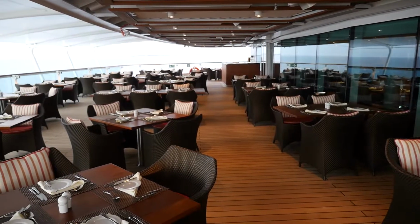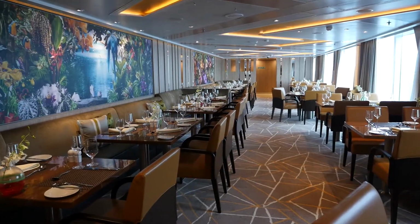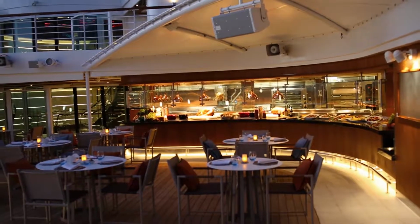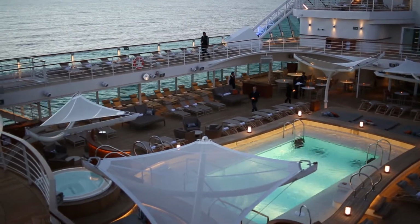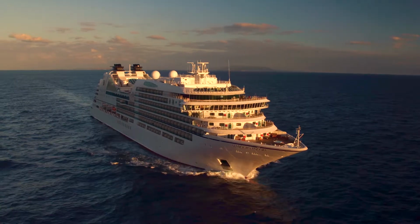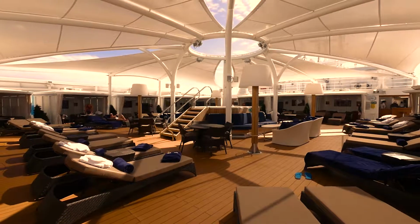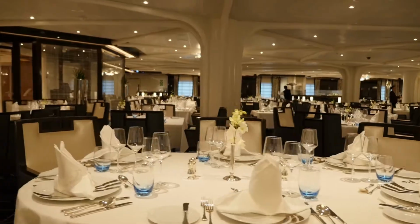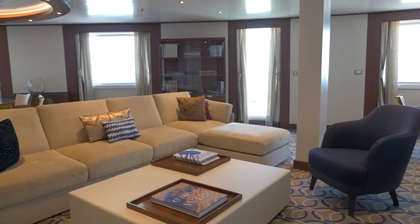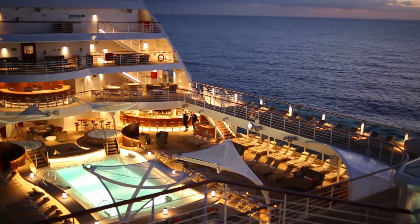The Encore project is really a classical scale and proportion of a luxury hotel that we love doing. So for me, if I ever wanted to design a ship at sea, a luxury ship, this was it. This is truly an incredible ship. And I think that for those guests that are true Seabourn dedicated club members, they're going to absolutely love it. For those that are new to Seabourn, they're going to be excited, surprised, and I know will return.